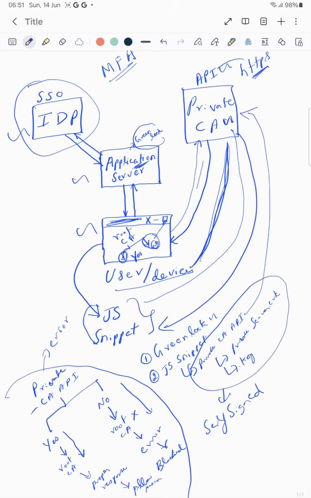If the root CA is not installed and you communicate to that API, it is going to throw an error, because it is an exception. You don't have the CA because the private root CA is not there with you. You cannot expect a self-signed API's response to be proper if you don't have the root CA installed on your machine, which is nothing but you're not going to get a green lock. That thrown error will come back. If that error comes back, you're going to redirect your application to a blocked.html or anything as you like.